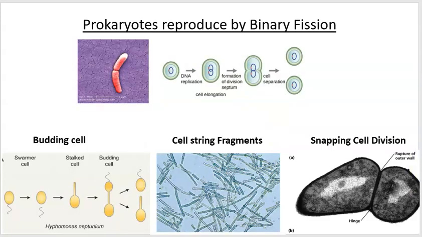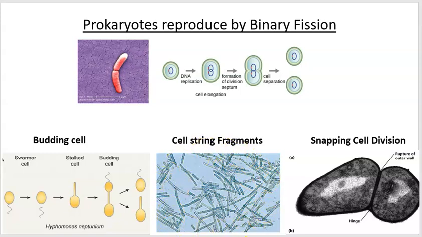When we look at this process of binary fission, this is a general sort of diagram, but we can see some different examples of this. And here is just a cartoon showing you what's known as a budding cell. So as opposed to here, where you've got the cells being equal in terms of their size during division, here you actually have a part of the cell that is budding off of there. So the nucleoid region, or the DNA with the chromosome there, is going to be in these two parts of the cell, and this one just breaks off and it's not equal to the parent cell that is there.